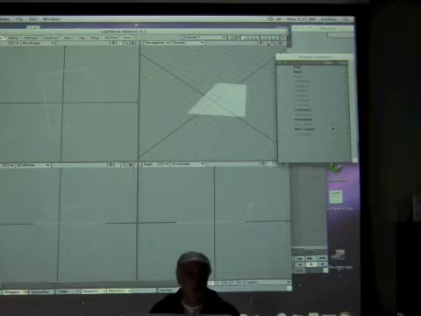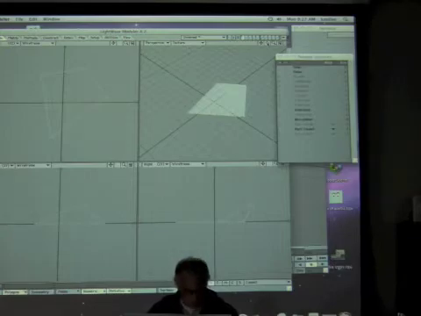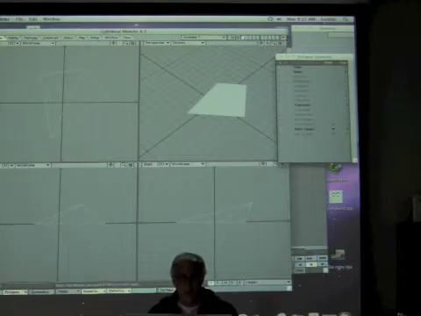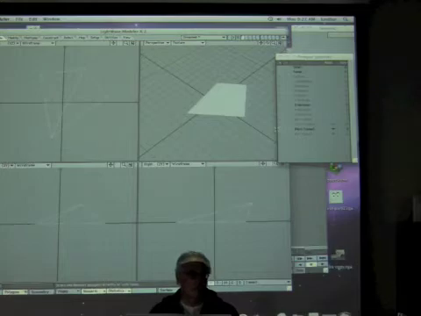I'm going to hit Shift-T, and that stands for triangulate. And now what it's going to do is take that polygon and turn it into 3-pointed polygons so that I no longer have any non-planars. So I hit Shift-T, and you'll see what it did. It actually broke it down into two triangles. And now when I look over here at non-planars, it shows that I have none. So that's what you have to do when you have non-planars.